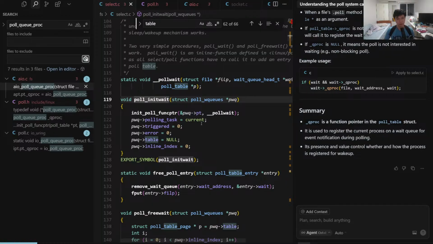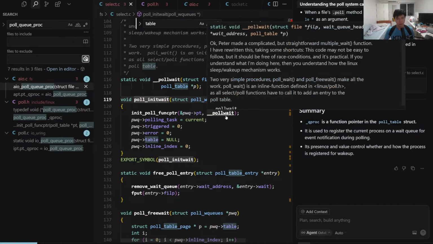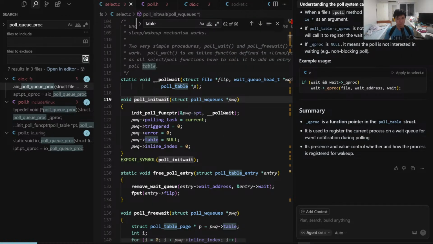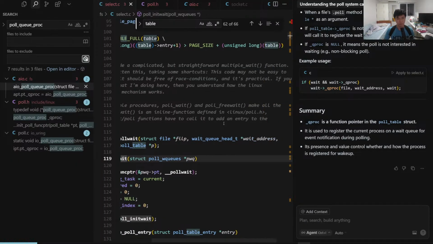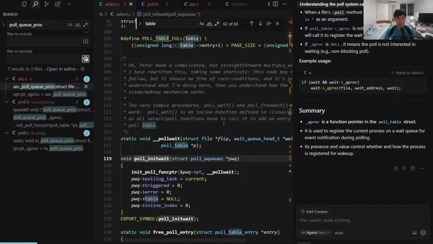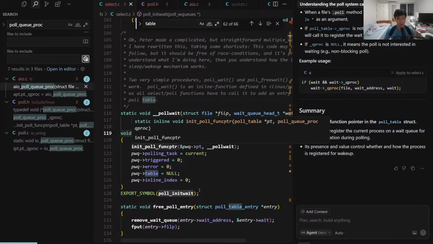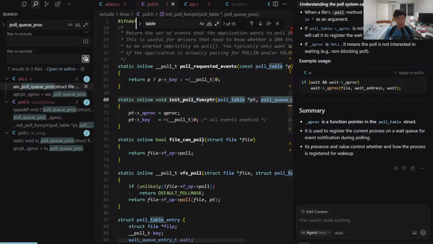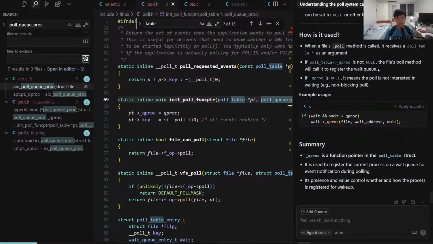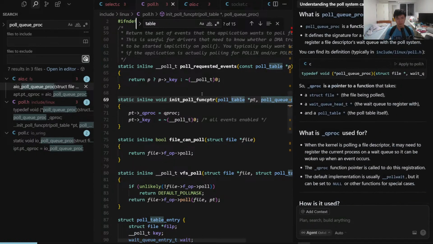So the polling task is the current one. Okay, so this is where we initialize the queue prop.